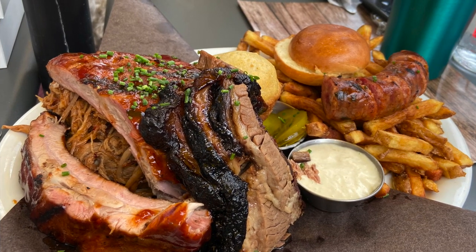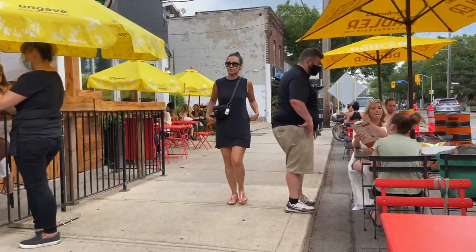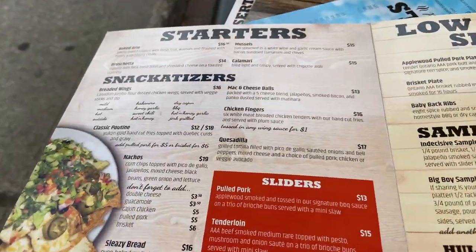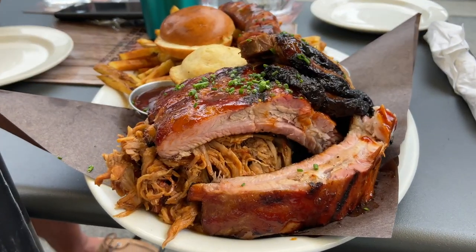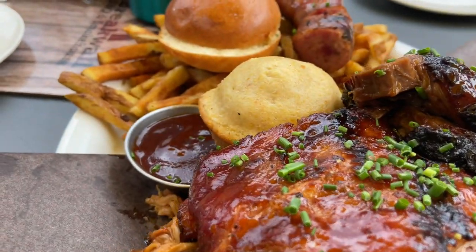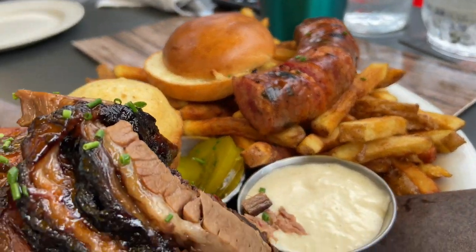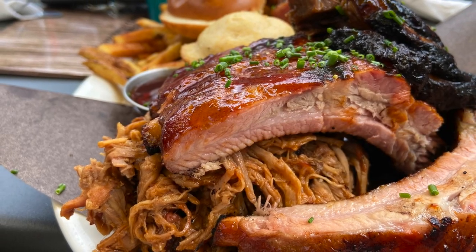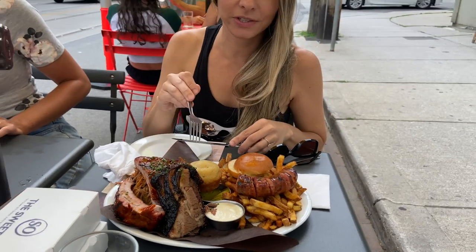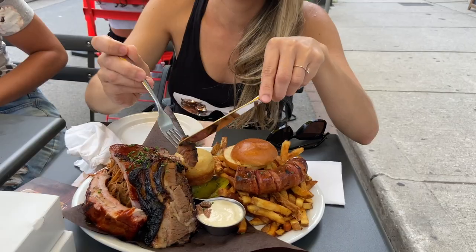If you want to stop by for some great barbecue, you should try Daybreak Wall Barbecue and Smokehouse. They're known as one of the original premium smokehouses in Toronto. They take high-grade meats from local Ontario farms and make slow-smoked meats with their own homemade sauce and herbs. They use just the best ingredients, top-of-the-line equipment, and have very good service, which you could confirm after trying all this very tasty food.